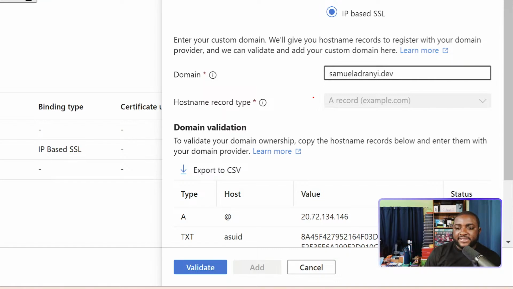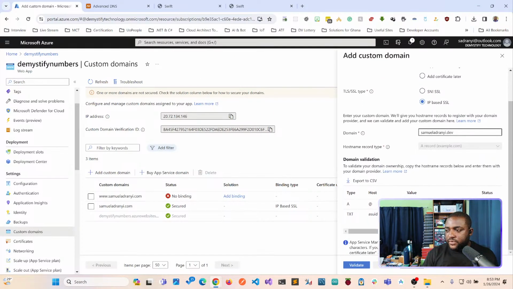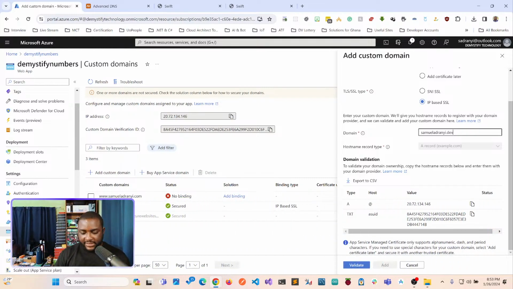Now, because this is an external domain, it's telling me, hey, you need to go to your domain provider and add these DNS records. You need to add an A record and a TXT record to point to it. So that's what we're going to do. Let me shift myself over here so you can see what's happening on the right side of things.